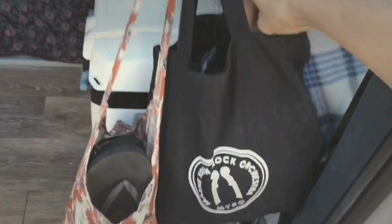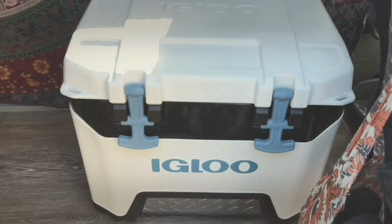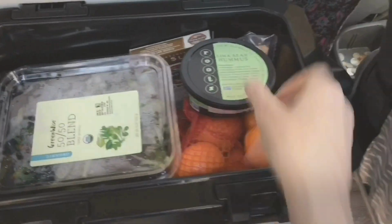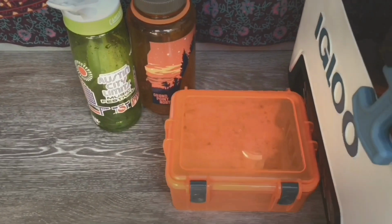Staying organized is key. I have ready-to-go bags for dog care, beach gear, and shower supplies for those occasions where I actually get to use a real one. My fridge is an $80 cooler that holds ice for 5 days. I buy produce or other items needing refrigeration for only 1 or 2 meals at a time. When the ice begins to melt, I have a little waterproof box that I put my plant-based cheeses, hummus, etc. in to keep them dry and edible. And of course, refillable water bottles are a necessity.